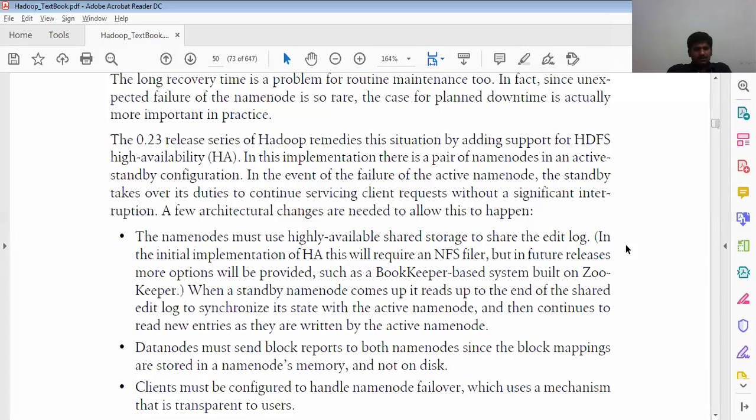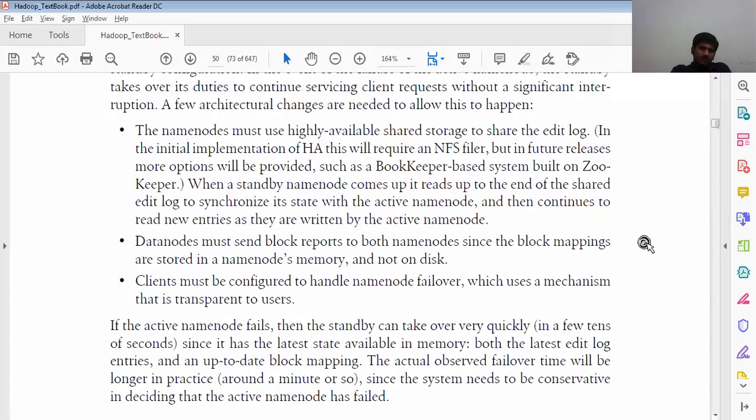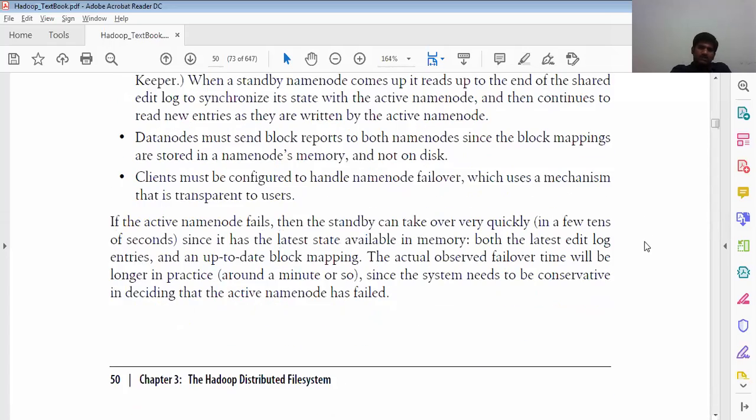Data nodes must send block reports to both name nodes, since the block mappings are stored in a name node's memory and not on disk. Clients must be configured to handle name node failover using a mechanism that is transparent to the user, so the failure is shown as transparent.